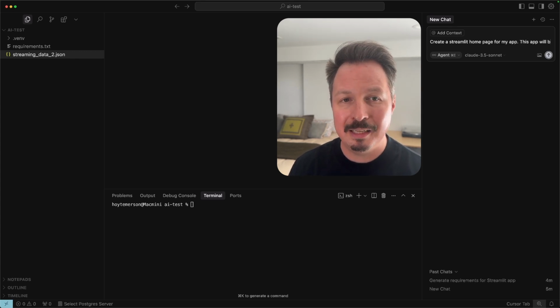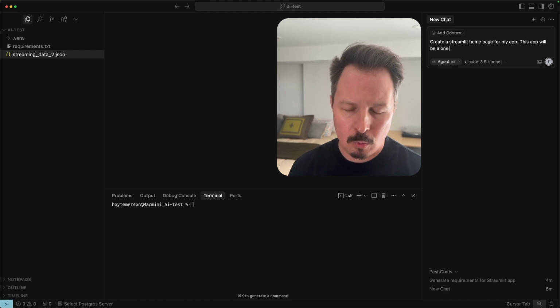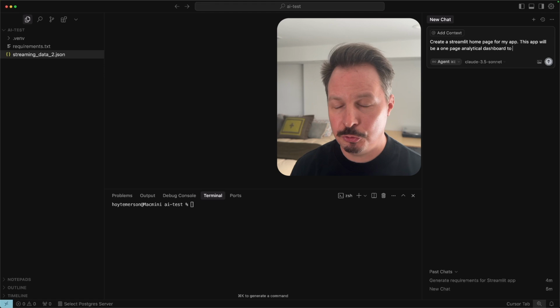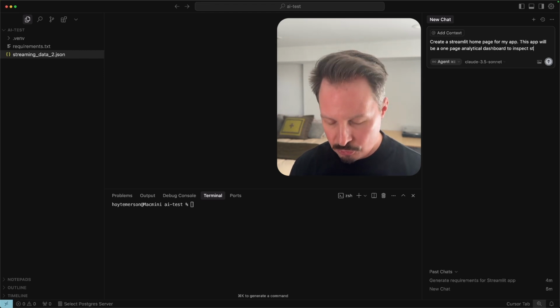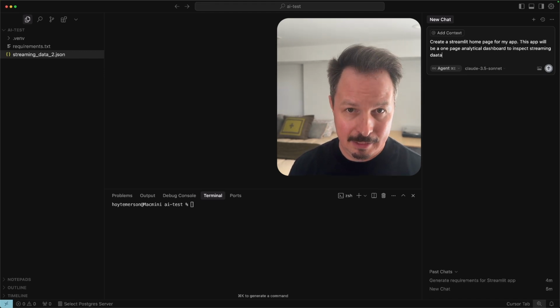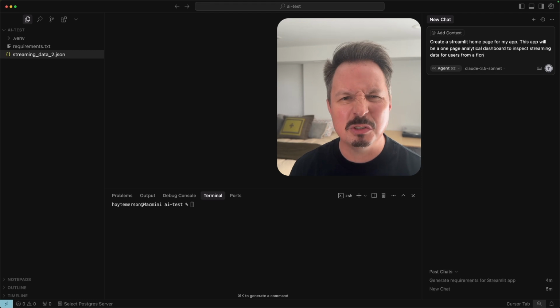This app will be a one-page analytical dashboard, we'll say, to inspect streaming data for users from a fictional streaming company.